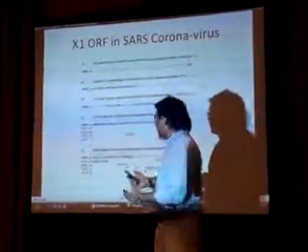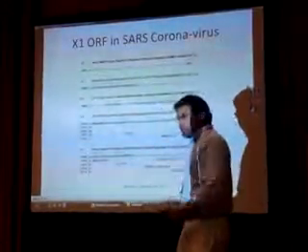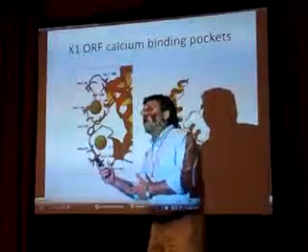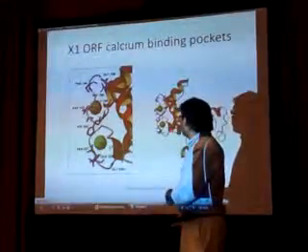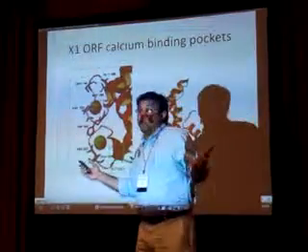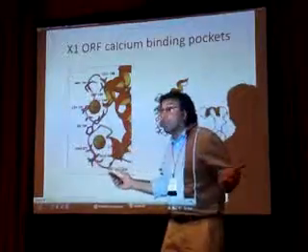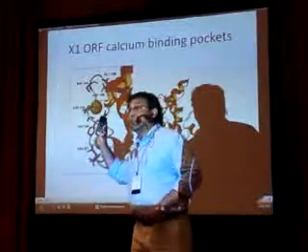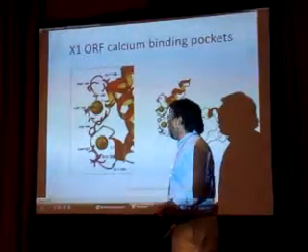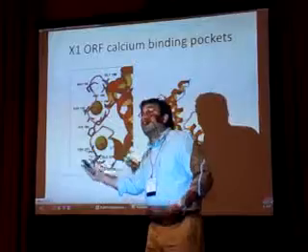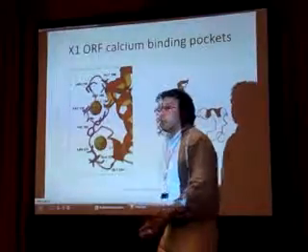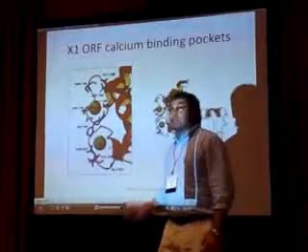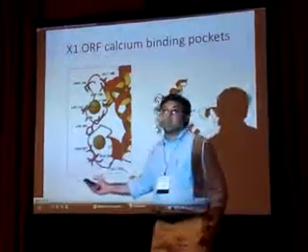Once this homology is collected, we can take the consensus of these motifs and build a structure of it computationally by prediction, going to the lowest energy levels and all those things. And once that structure is predicted with certain confidence, maybe 70%, whatever best we can do, as the protein folding problem is still unsolved, we then look at different cations which can bind to that homology region, which are the calcium binding proteins. We found that this ORF also binds to calcium. It can also bind other cations like magnesium, whatever is in the periodic table in the same column as calcium. But the best energy level was for calcium, and we proposed that this protein is a calcium binding protein.